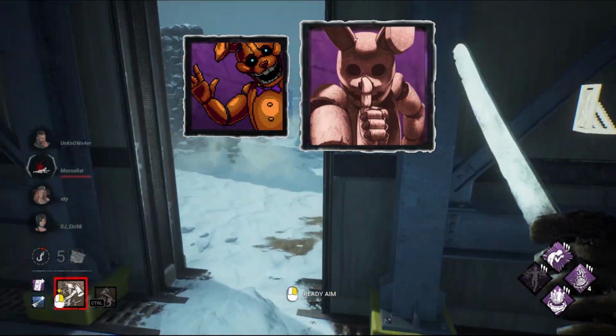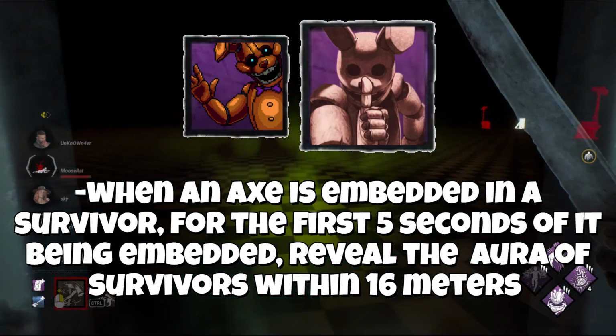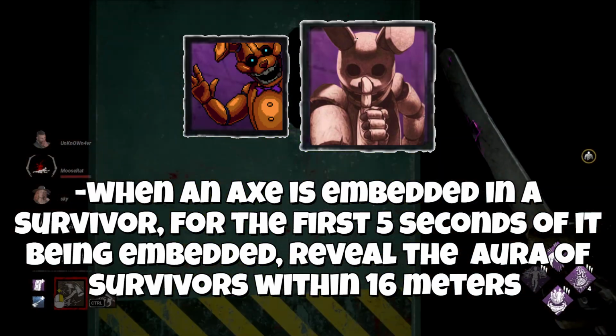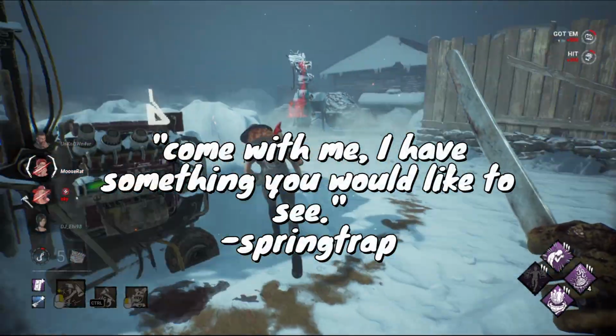Deceptive Promises. When a survivor has an axe embedded in them, reveal the aura of other survivors within 15 meters of the survivor with an axe embedded in them. Only shows aura for the first 5 seconds of the survivor being hit with the axe. Come with me, I have something that you would love to see.